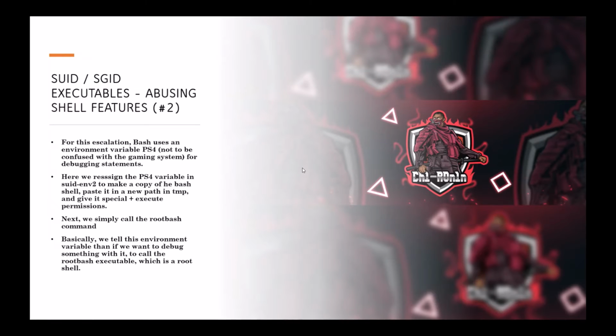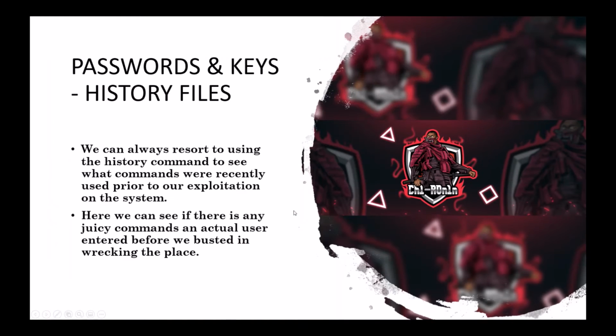And the reason why I mentioned that I'm not sure if it's still an issue is because there obviously have been multiple updates and upgrades for systems, so I doubt that that particular exploit would work currently. There is, however, another one where we can reassign a variable in an environment application to make a copy of a bash shell, and we can use that to escalate our privileges that way.